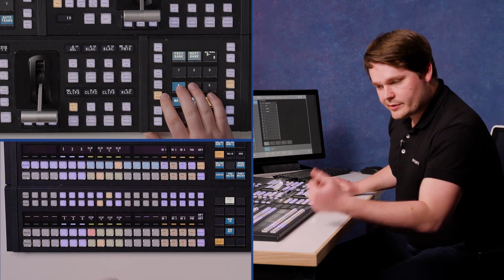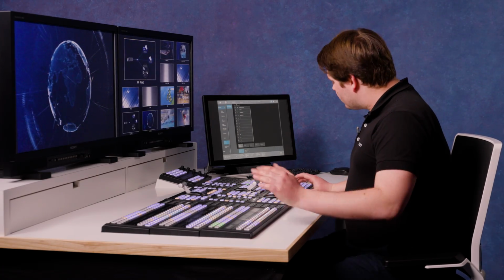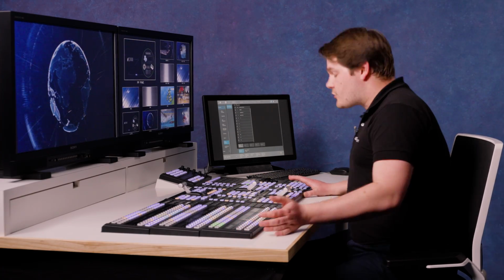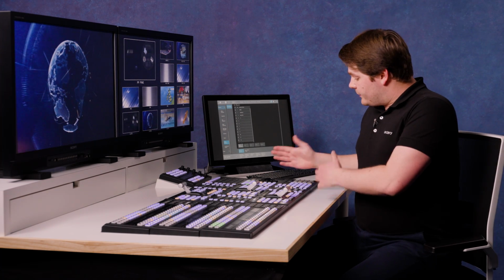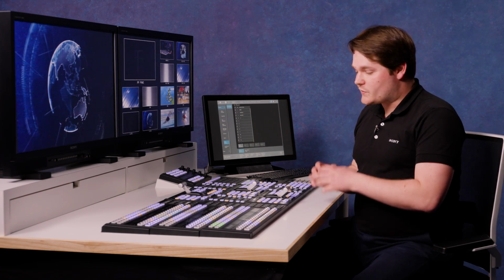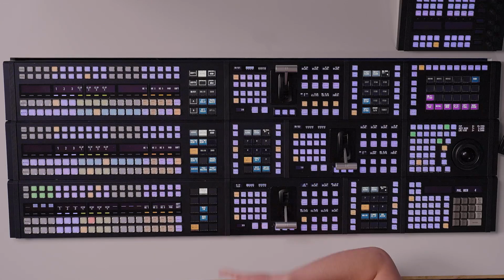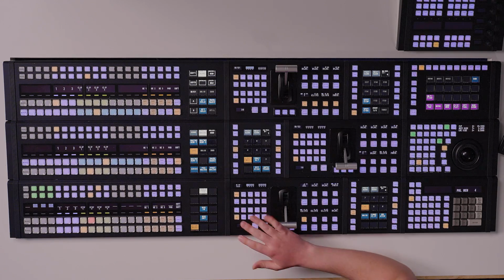Now when I jump between those two, you can see all of those clip wipe attachments appear there and they all work, and they're all referencing the same macro. So should my operator update the clip wipe macro, everyone else's panel memory is going to use that updated macro as well. So everyone's working off the same set of macros and effects, but laying them out on the panel exactly how they would like.